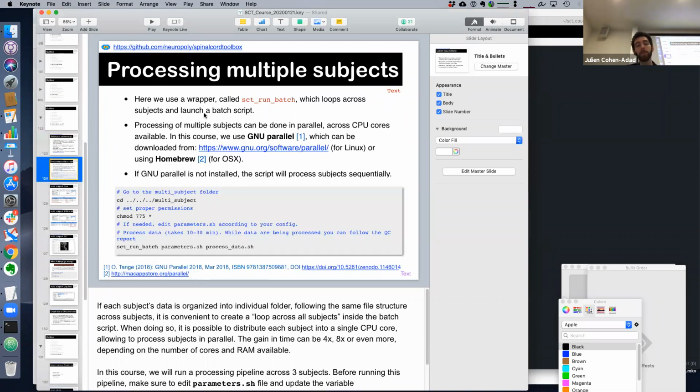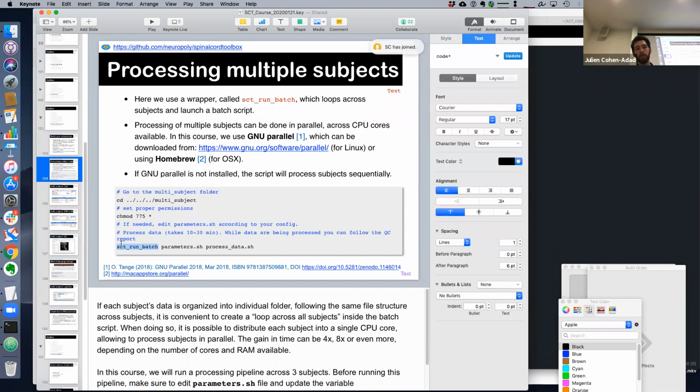In order to process multiple subjects, you can also use the same script and then loop across, let's say, 5,000 subjects, right? And so you basically create this batch, and then you can run an SCT command, which is called SCT run batch, that points to a parameter file, and then a batch script where you list all the different commands that you want to run for each of your subjects.